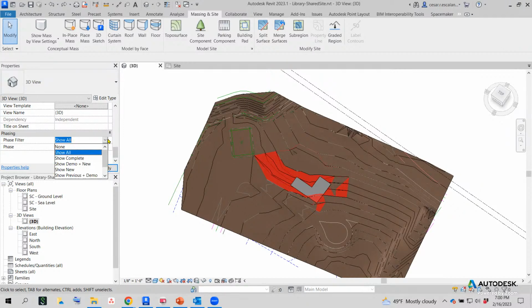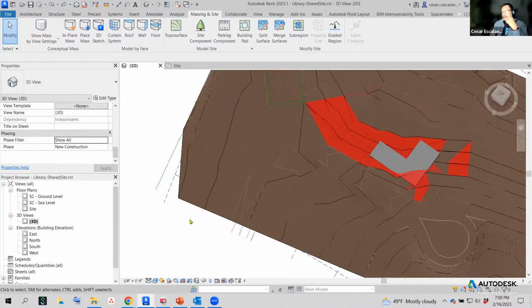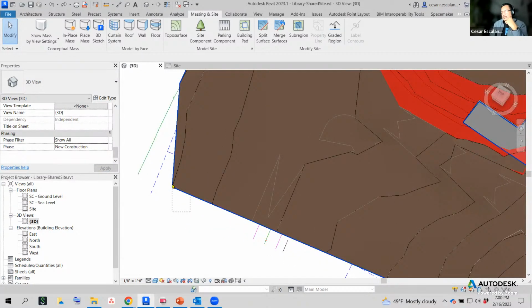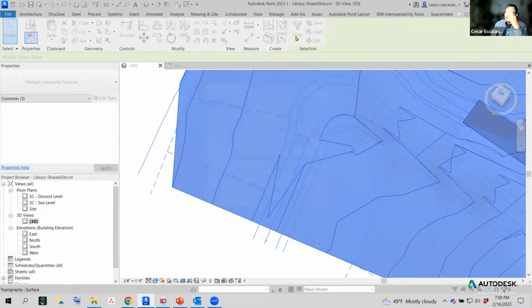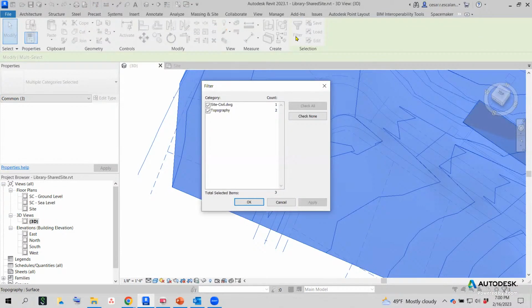Oh, I meant the filter where you saw there's two topos. Oh, okay. You do a crossing selection, and you see there's a filter here. There it is. Got it.